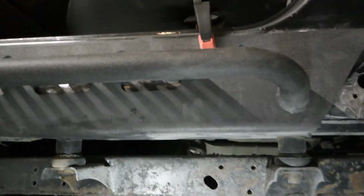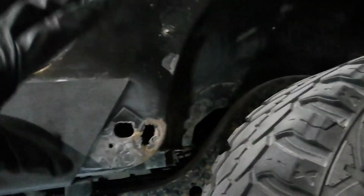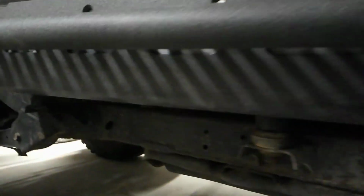These rocker guards will actually reinforce a lot of this body just with strengthening up this torque box, but I'm going to have to mess with this a little bit to get it fitting up good, because I really want this to fit perfectly, obviously, so that the quarter guards and the fenders and everything all line up really nice. But yeah, they look really good. I've been kind of wanting to get these for quite a while now, so really happy with that.